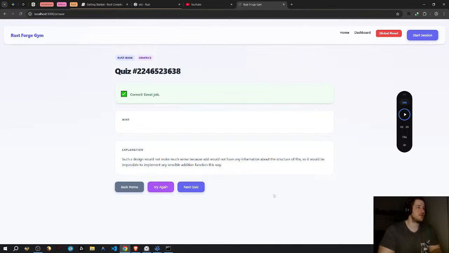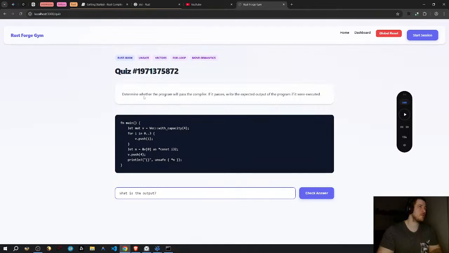It wouldn't make much sense because add will not have any information about the structure of that. Yeah, I think that makes sense. Whether the program will pass a compiler process. Okay, so far it seems that it passes here, I think.